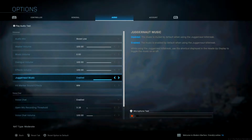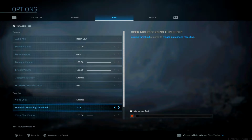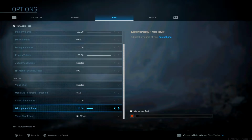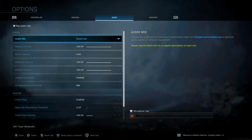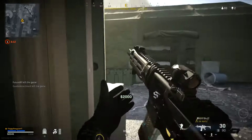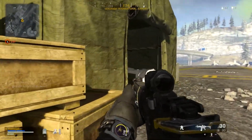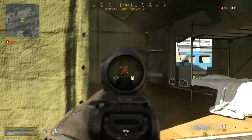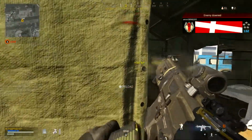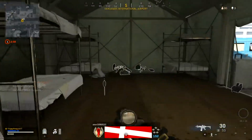Then music volume, want that totally off, because music does like to play while you're in game and that is absolutely frustrating. And then you've got your dialogue volume, I just left that as what it is. I've left the effects volume as what it is. Juggernaut music, that's enabled, but to be honest, I don't think I've ever heard it within this game, maybe twice tops. And then hitmarker sound effects, that's total personal preference. And then your voice chat, that's simply up to yourself on what you put that on. I don't use voice chat at all. If I'm talking to people, it's through Discord. I don't use PlayStation chat whatsoever.